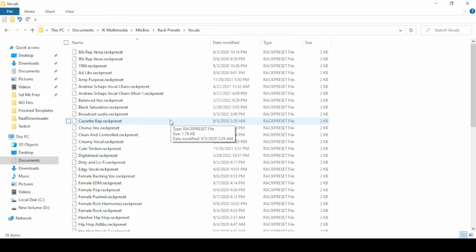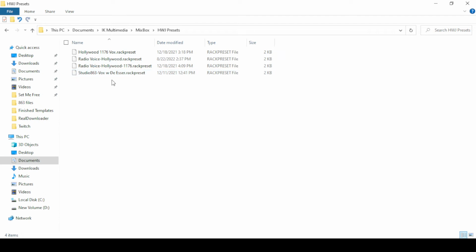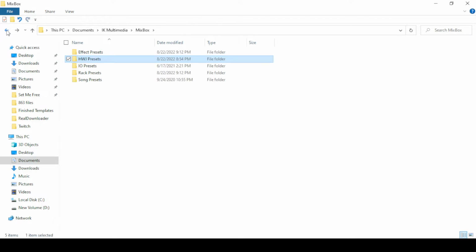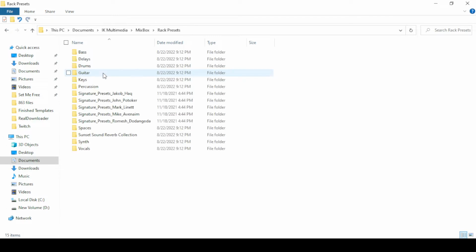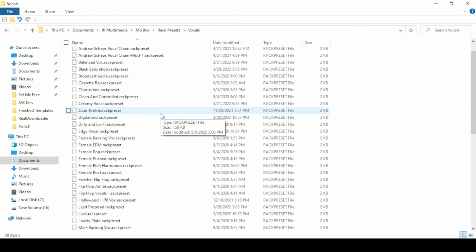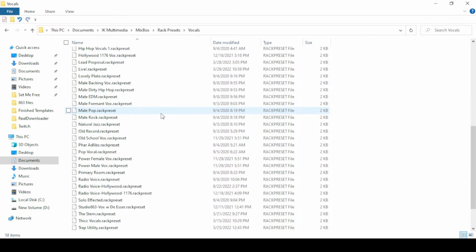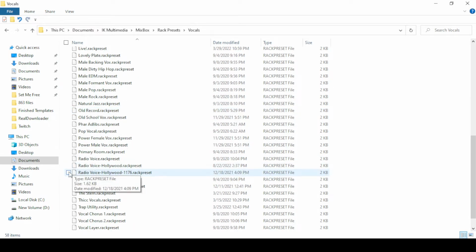But all you got to do is just create another folder, and that's what I've done, Hollywood Jackson Presets. And so I've saved my personal presets into that folder to keep from losing them. So just in case something goes wrong, I do have those in another folder. So what you do is you just go into the folder where your presets are. You go down and find them and click on them and save those. You just copy and paste.